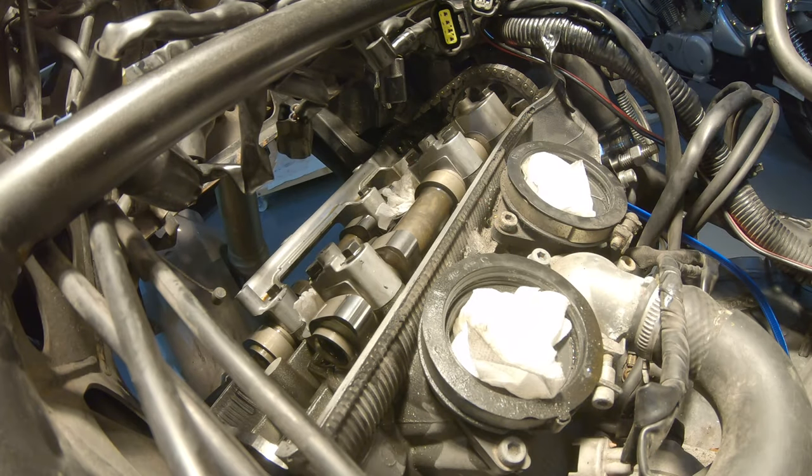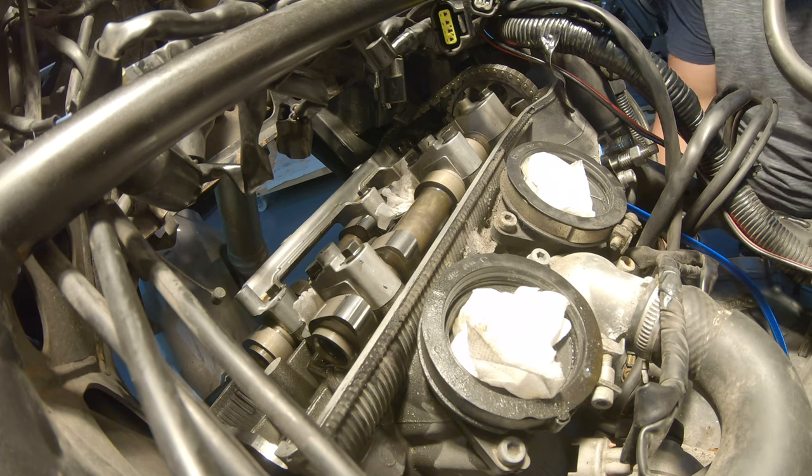Exhaust needs to be 22 or above. So let's see what happens with 0.23. Let's see what this plate does. Slides barely through on both of them. So it's definitely above 23 and we're fine, it should be 22. Now we spin the engine.